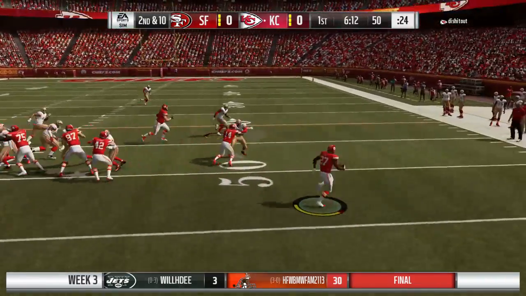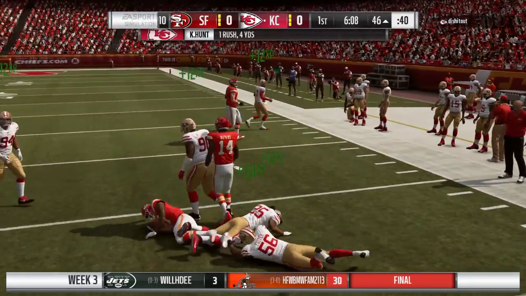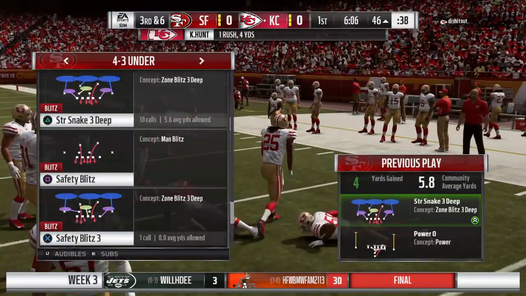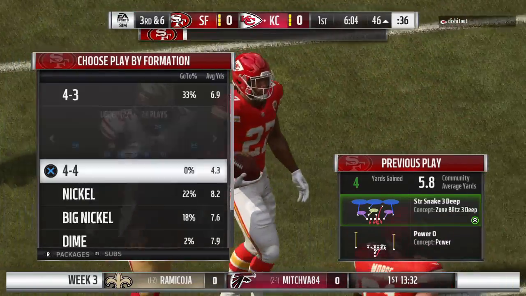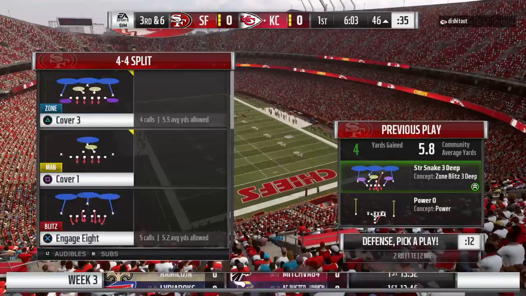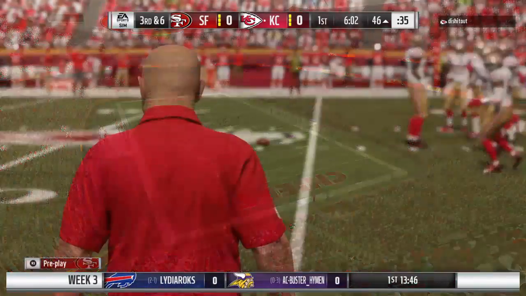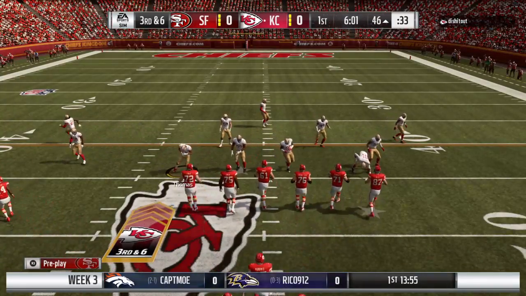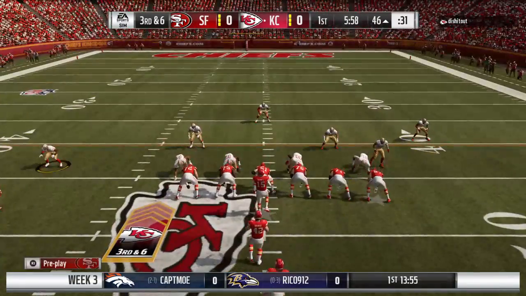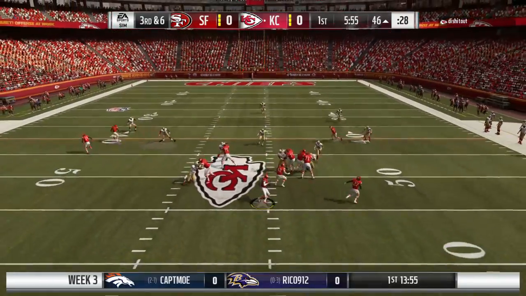A first carry now for Kareem Hunt. And able to push his way forward here for a good little gain. And it's Reuben Foster in on the tackle. And that was a good run. This was only one of 9 guys to go over 1,000 yards in 2017. And I think you can't let him run wild here. What do you think, 100 yards, the measuring stick? Always. That is the threshold. You want to keep him under that if you want to play good defense.